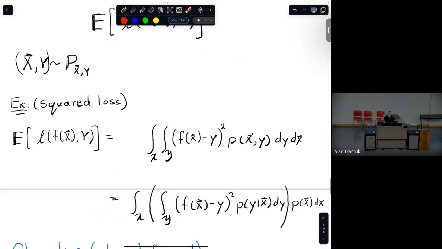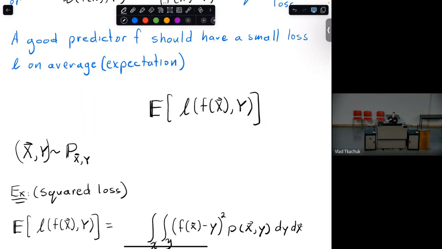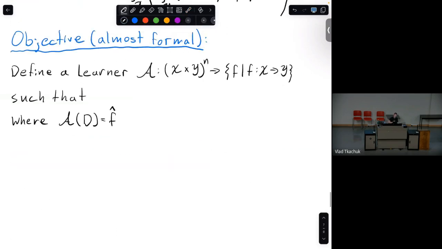Maybe let me mention one thing before I do this. There's going to be some useful notation we use to describe this object. Instead of writing this expected value of this whole thing, we're going to use another symbol, capital L, which is the expected loss of a predictor f. This will be very helpful so we don't have to carry this object around everywhere. So now we write this objective: such that L of the actual predictor we output from the learner is small. That's all we've changed. Now we have a more precise definition of what it meant for our predictor to be good.